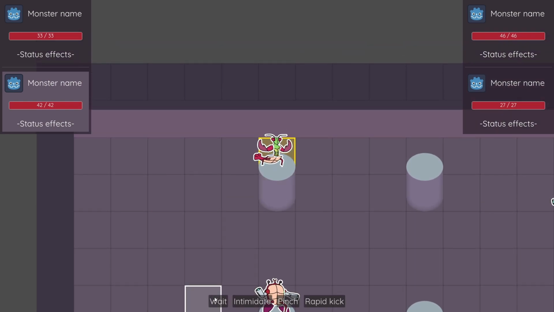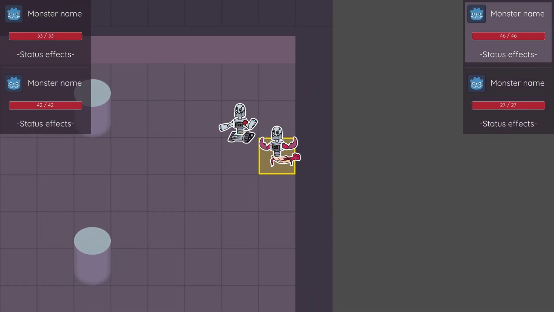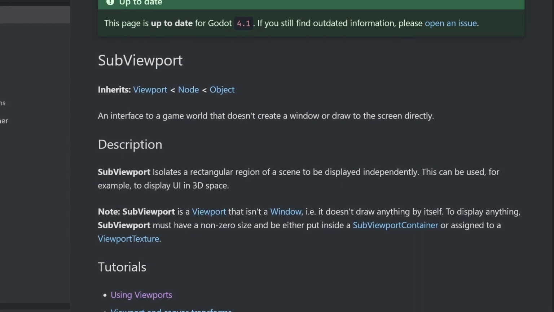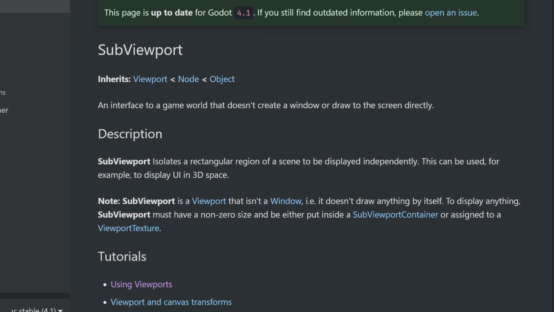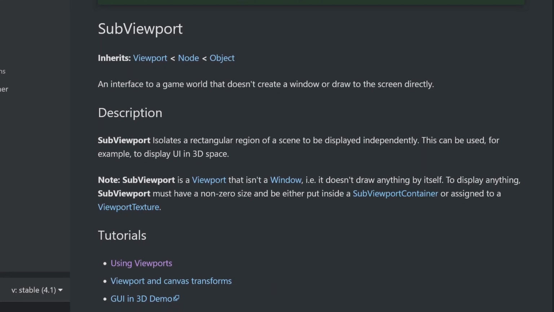There's 2 main ideas I've been considering for getting around this issue. The first, and what I currently have in the game as it was the fastest to integrate with my existing implementation, is to render the final collection of parts to a sub-viewport. In case you're unfamiliar with sub-viewports, they're basically Godot's way of doing a render to texture from within the scene tree, which means you can take advantage of nodes, sub-scenes, and other Godot goodness.